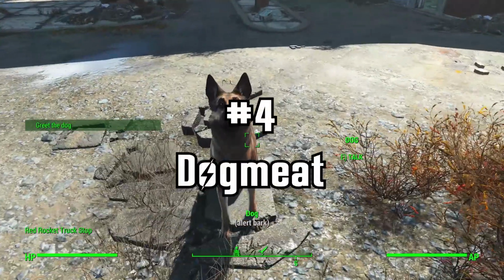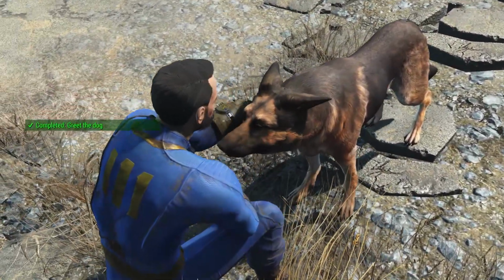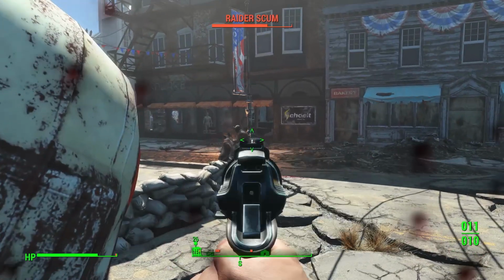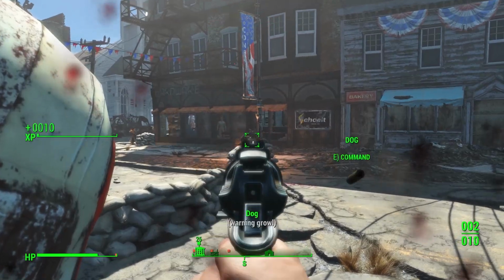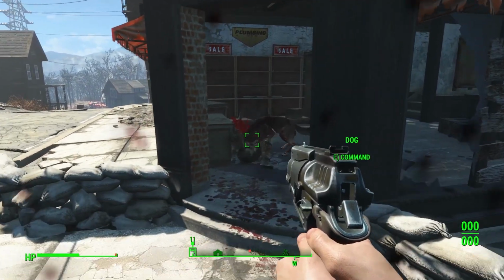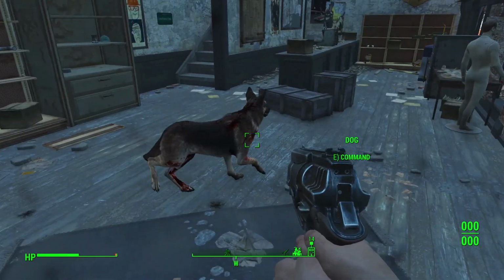Number 4. Dogmeat. Dogmeat, the bestest boy in the entire Commonwealth. You can recruit him outside the Red Rocket truck stop simply by walking up to him and interacting. He doesn't do much damage in combat, but he is brilliant at pinning down enemies, making them a lot easier for you to hit. He doesn't judge your actions, which always suits me, and will sniff out loot for you. One big benefit with Dogmeat is that you can use the Lone Wanderer perk alongside him. His affinity perk, Attack Dog, makes him stronger in combat. This is a special perk that unlocks by levelling up and not by raising affinity.